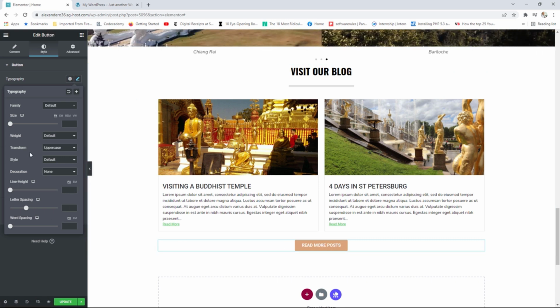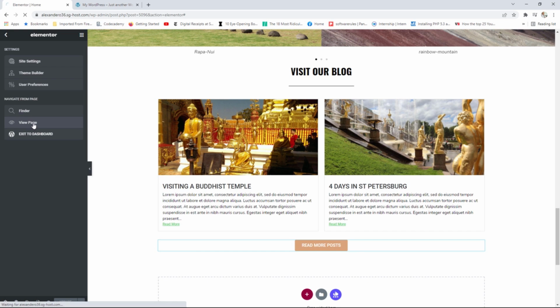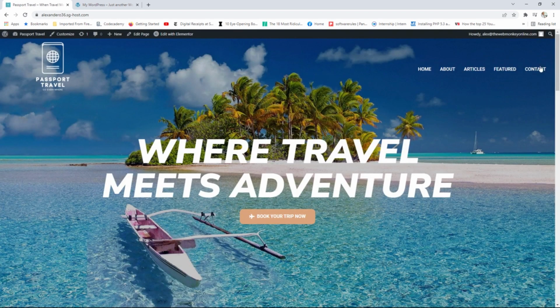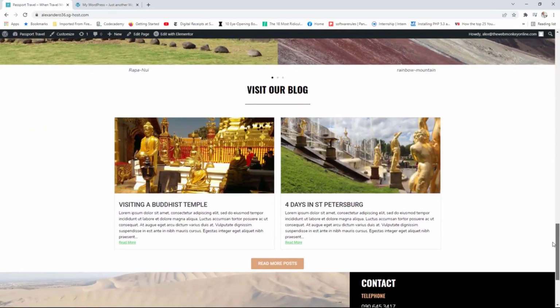And that's it. You can add your borders and do other things as well. But I think this should be fine for now. So let's go ahead now, update. And that's it. So, you know, you're more than welcome to style this any way you want to. You don't necessarily have to use the exact same colors or the exact same text and so on.